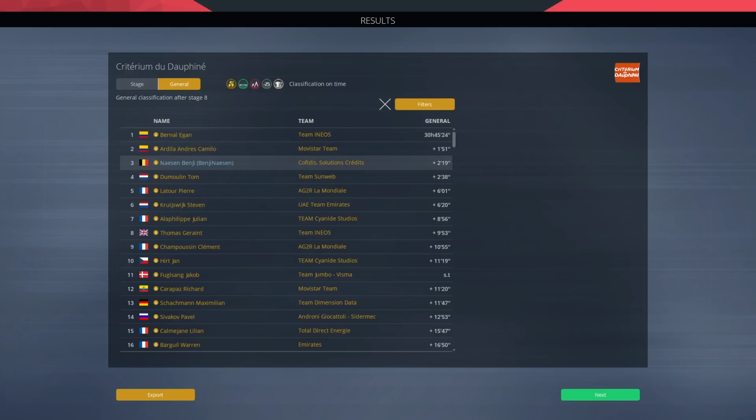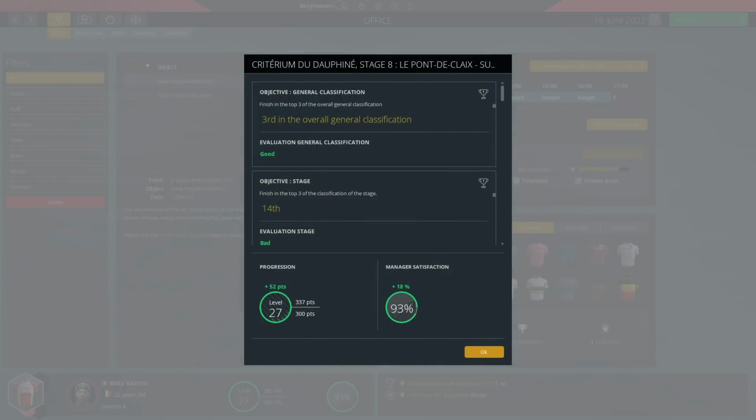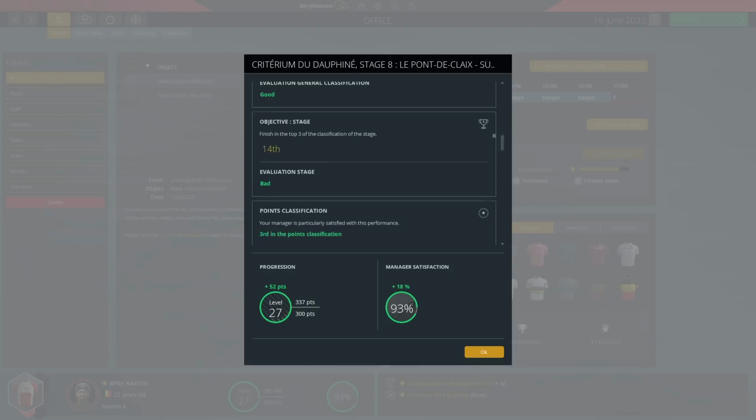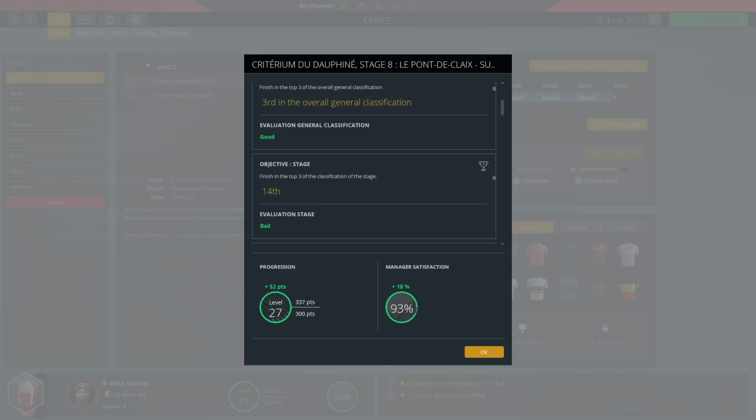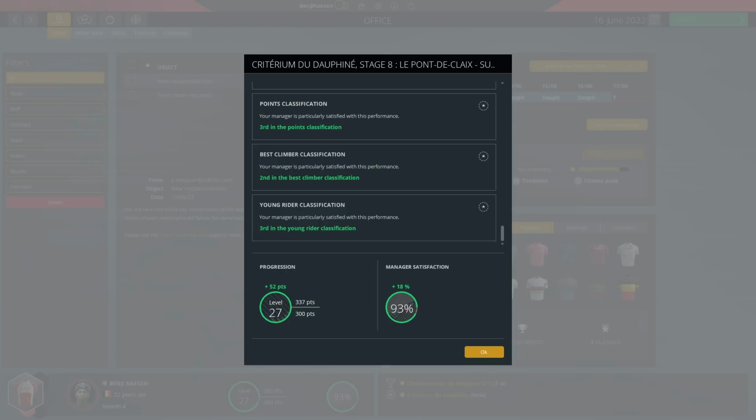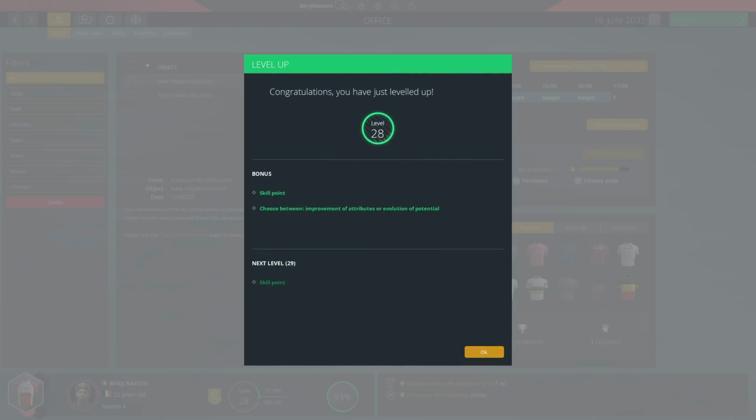What does matter is our podium. That should give us XP, which leads us to the next level, I think. Exactly, plus 52 points, and that brings us to 337 points, 37 points more than we needed. We are 14th on the stage, that's apparently bad, but third overall was apparently good because we needed a top 3. We also get third, second, and third in the other classifications. Here we go, we also get a level up, and we get a skill level up, so that's good.